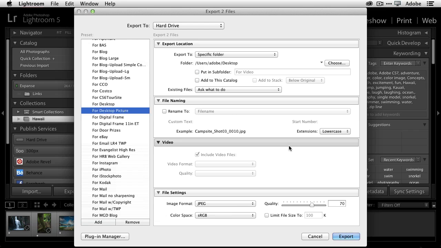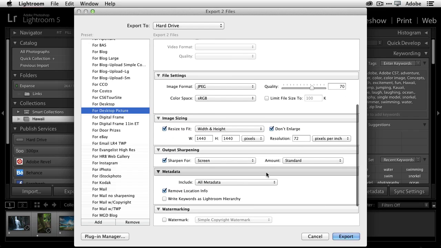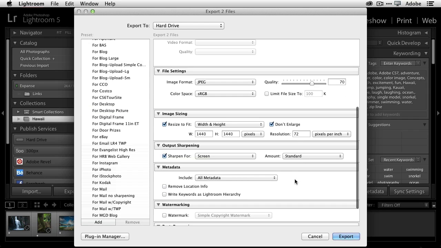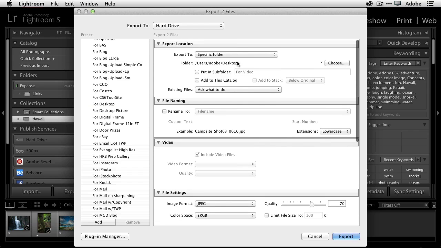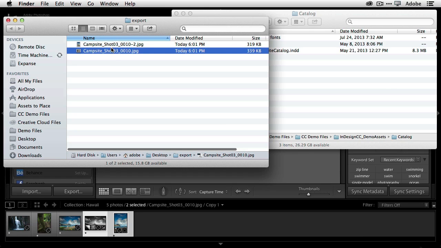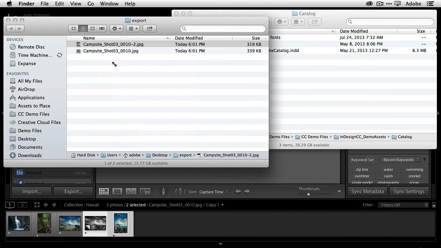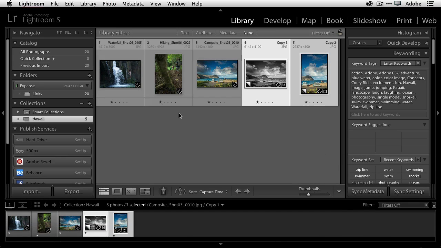So I can go in and do one for example, a desktop picture. And it's got all my settings already set: what size the desktop picture will be, whether or not it will sharpen it, what resolution, whether or not it will include the metadata or not, and where, of course, it will put those images when it's done. So I'm going to put them on the desktop in a folder called Export. So now when I click Export, that's where you might see a progress bar while it's building those two images, and then it shows me those two images here. There's the black and white, and there's the cropped one. So the only time I'm really going to see a progress bar in Lightroom is when I'm actually exporting out the photos.